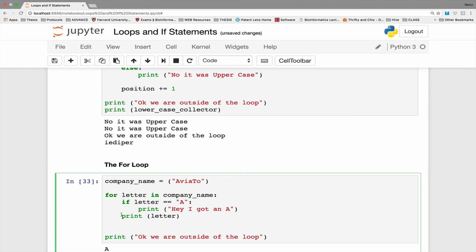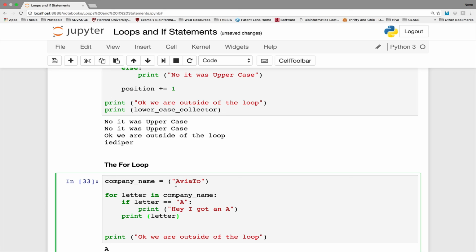And the reason we're going to print it every time is because of this indentation again. So this is not here, right? This is here, which means that even if the letter is not A, this will just work. If the letter is not A, this line will be skipped. We're just going to continue down. Okay, so the moment we print here, what's going to happen is letter will become the next letter. And then it's going to try again, and it's going to do its thing. It's going to print the letter, and then letter is going to become the next letter until finally it gets to the last index and it prints the last letter, and then it'll continue here.